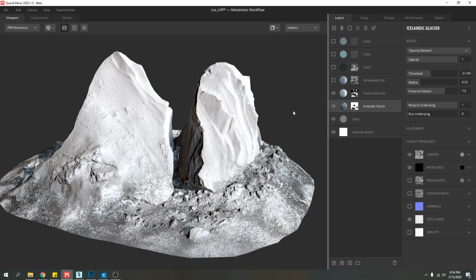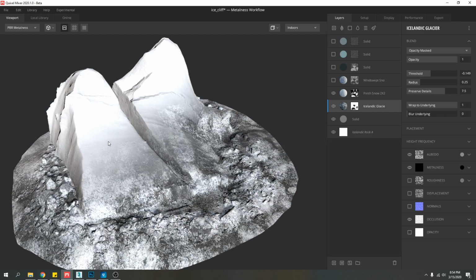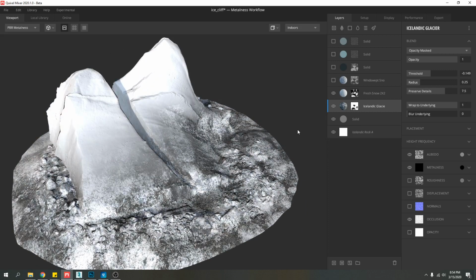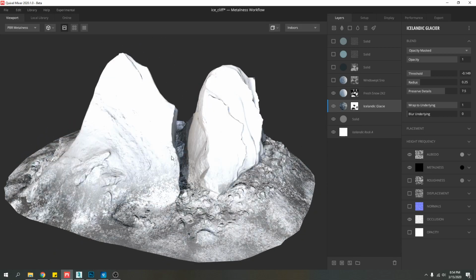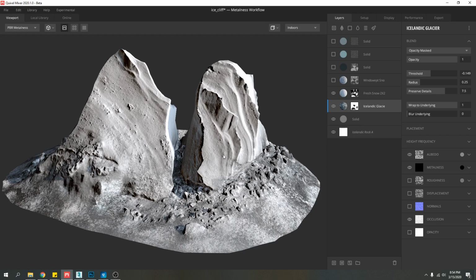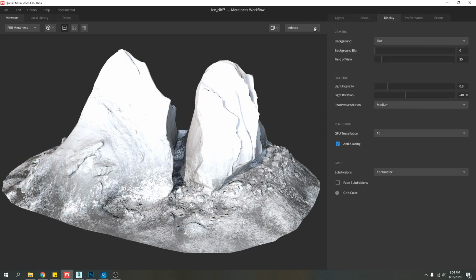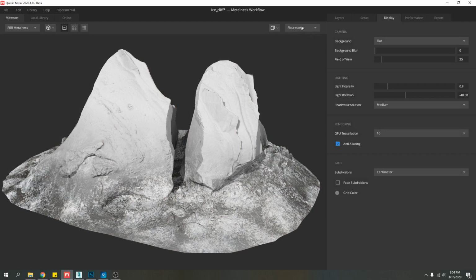After that, I wanted to cover this in snow to give me a base to work with. And by holding down the shift key and the right mouse button, you can rotate the light around here. Now, just as a note for anyone that ends up working with Quixel Mixer, something that I did not realize initially, but I think is super, super important, is that the Mixer viewport gives you the option to view your asset with image-based lighting, and they include some different HDR images to light the scene.